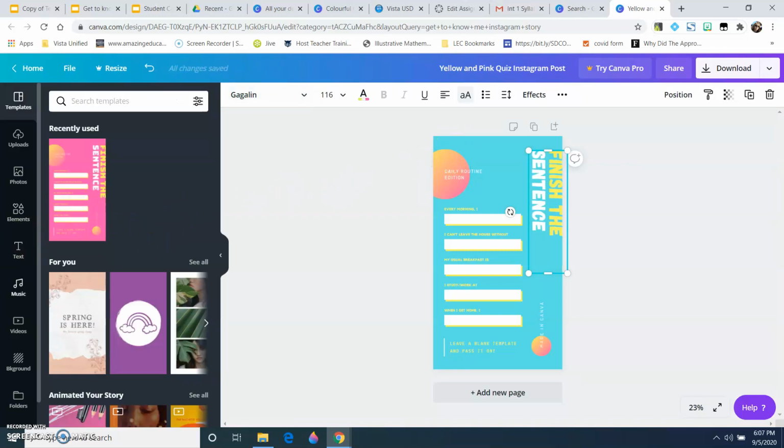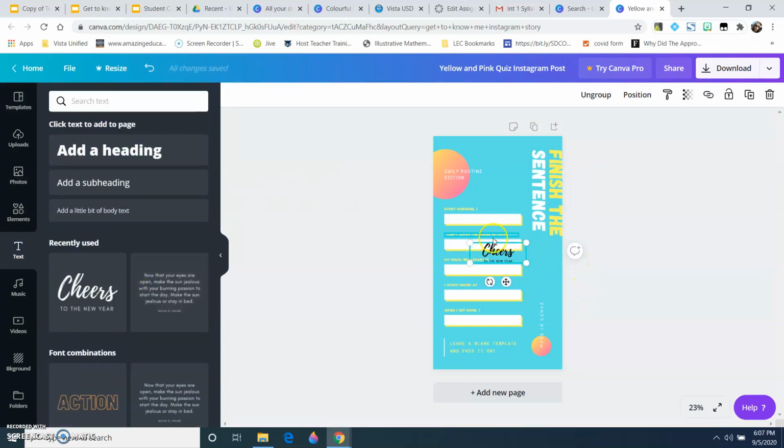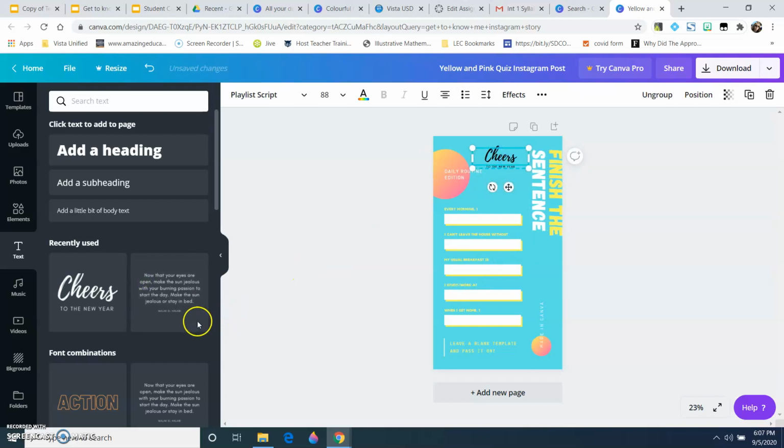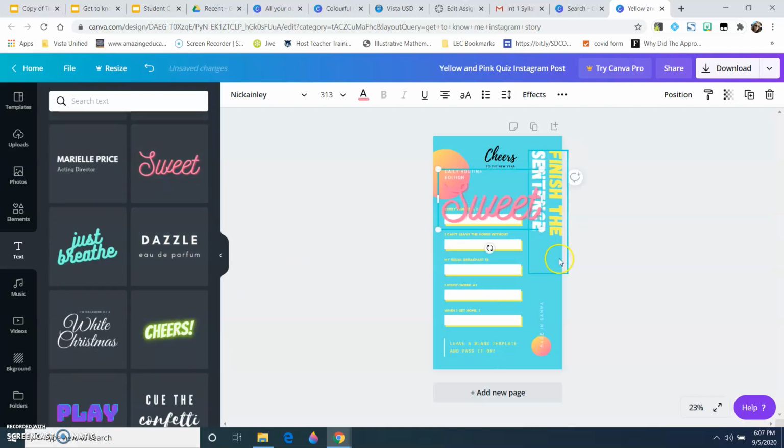I can also over here add text with like kind of a cool font here, bring it up. So if you scroll down here, there's all kinds of fonts that you can use. Take your pick. So then the delete button will get rid of any of that. I don't need this text box. I think I'll write my name on this Cheers font. Please put your name on this.